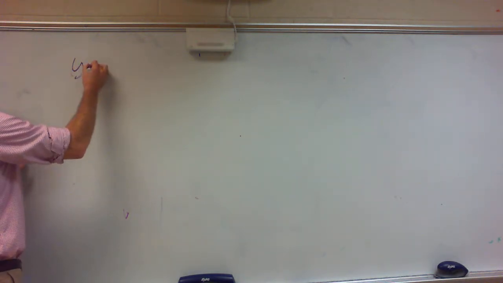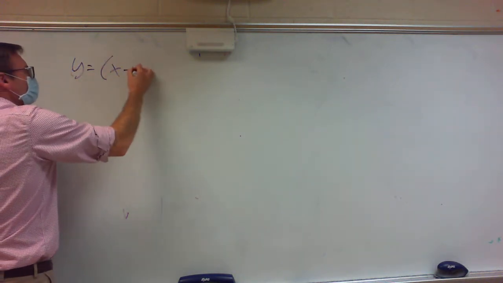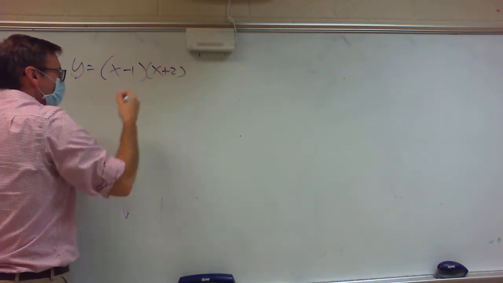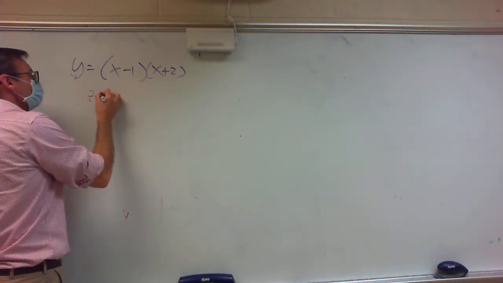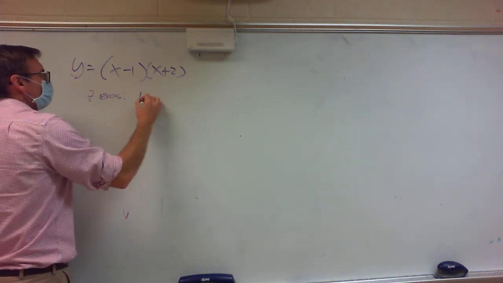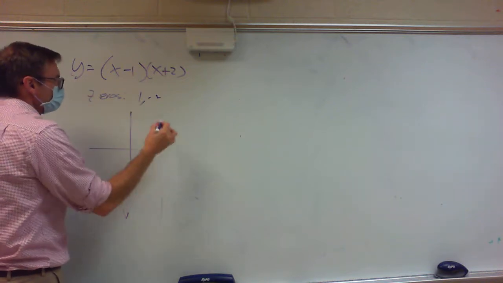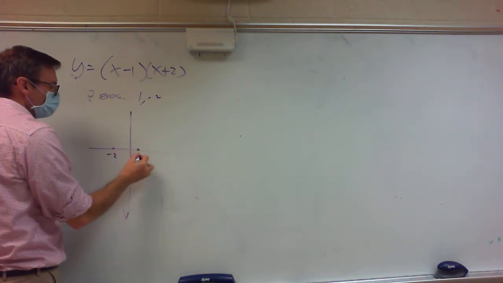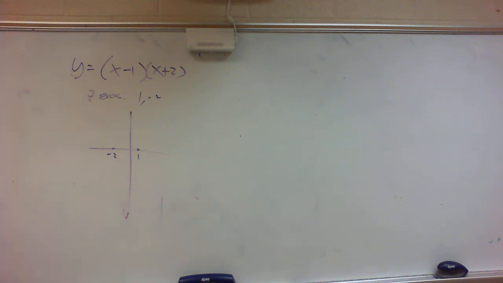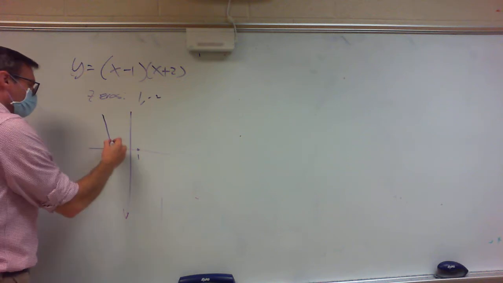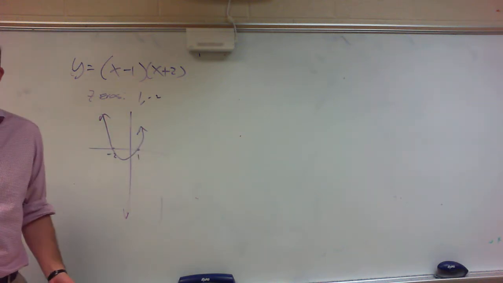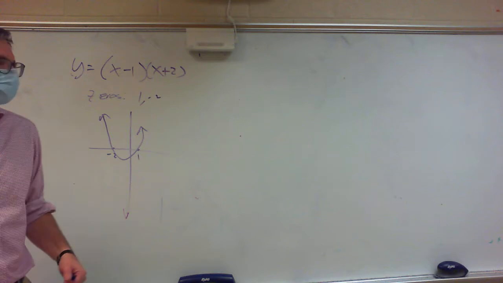All right, so next problem. So I want to graph this. What are my zeros? Okay, so our zeros are going to be 1 and -2, and you think, well, that's not that big of a deal. Okay, so here's 1, here's -2, right? What's the degree of this polynomial? 2, so it's a parabola. Okay, well, duh, right? But done, right? Not really much of a question compared to what we've been doing.